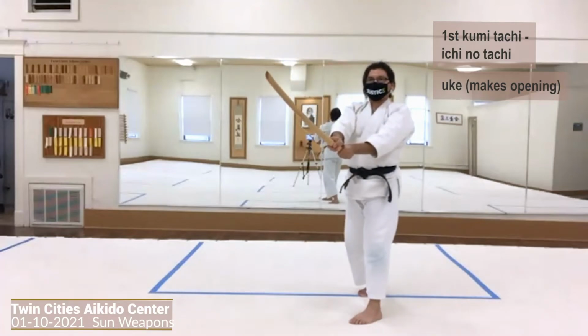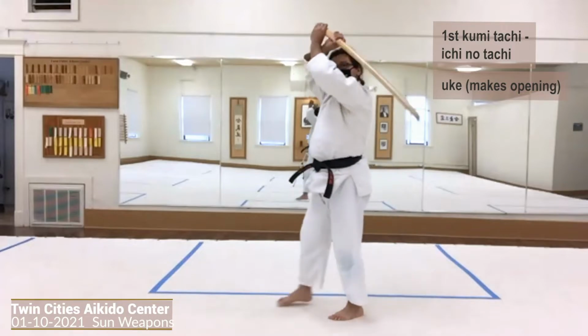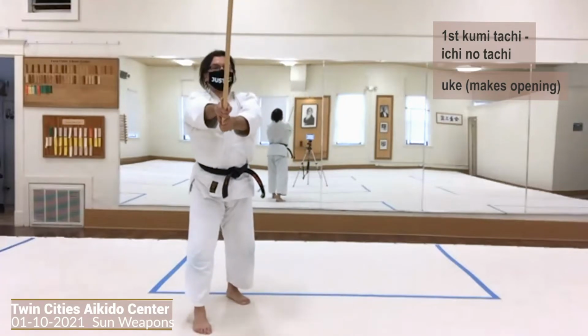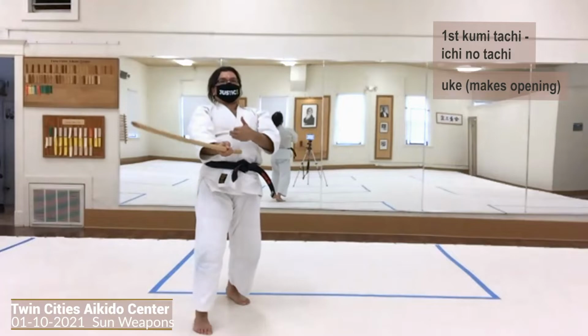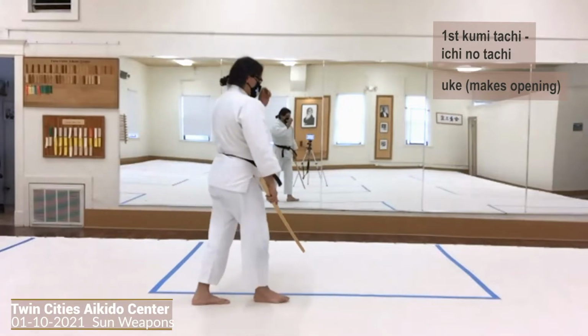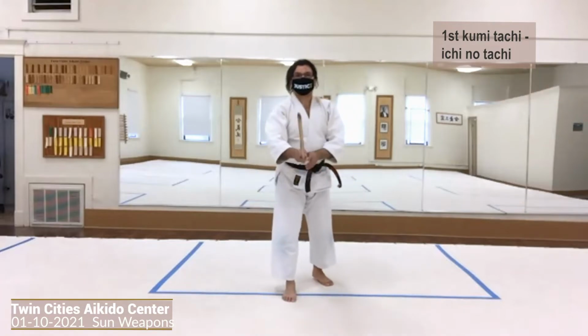They engage the blade, they push it off to my left side, opening up my center line. I don't like that. So I step with my right foot up and around. I go to cut shomen. My partner cuts down my center line. Okay? Now we're going to flip the perspective.